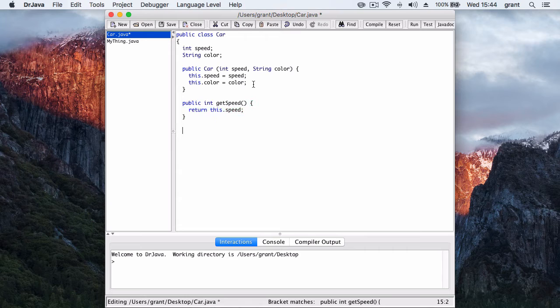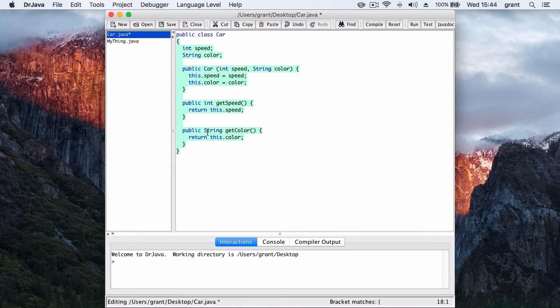Let's do the same for color. Public string getColor, and return this.color. Close your curly brace and close the class curly brace.